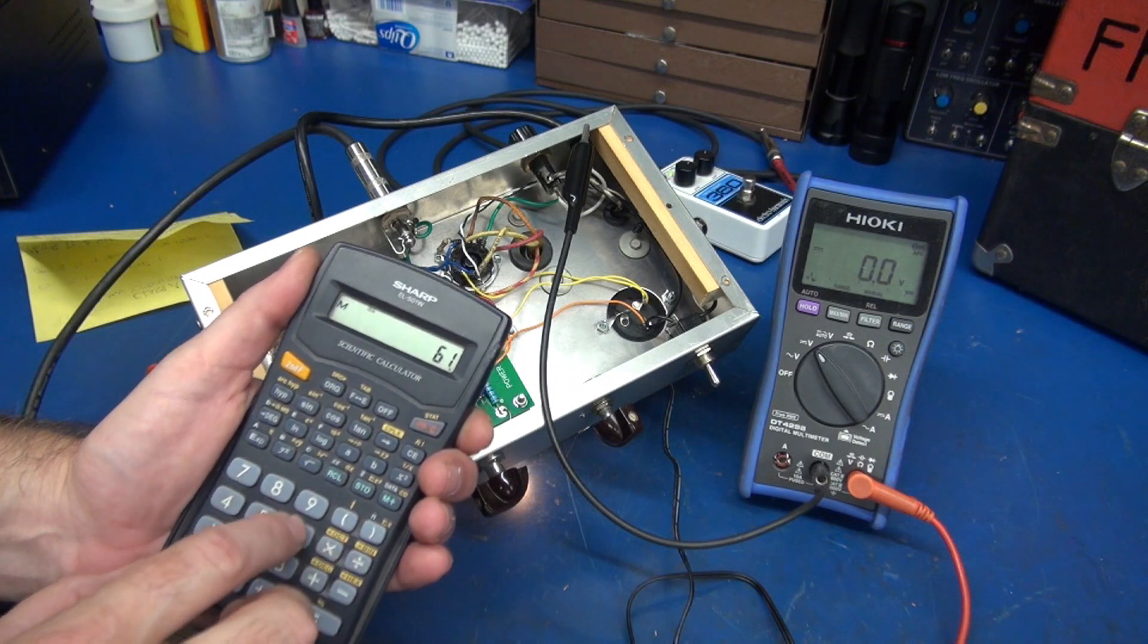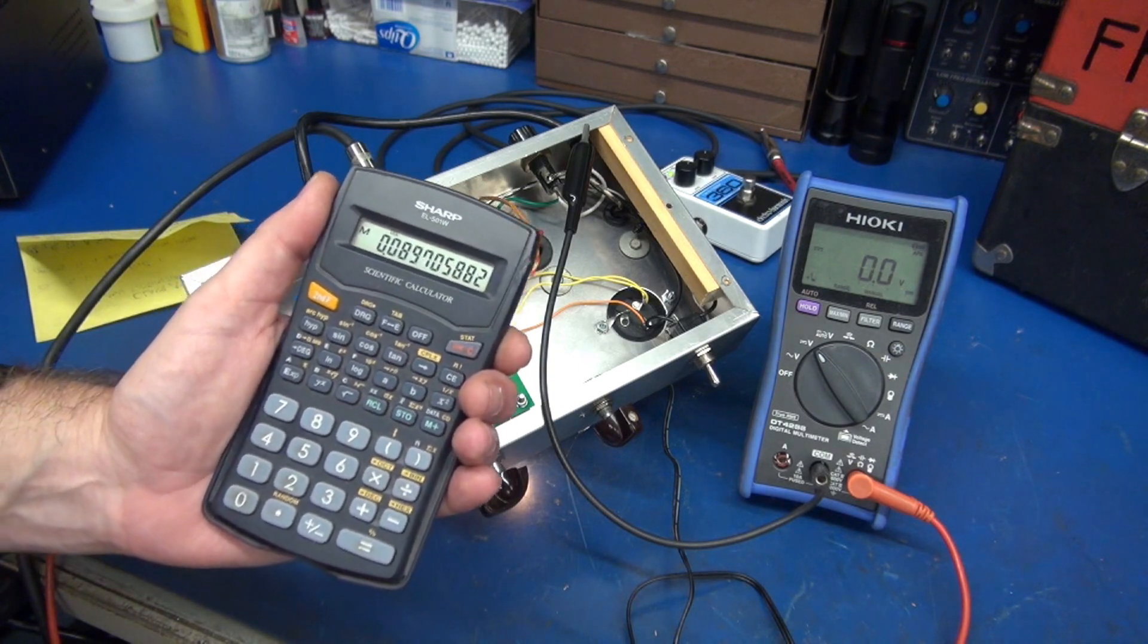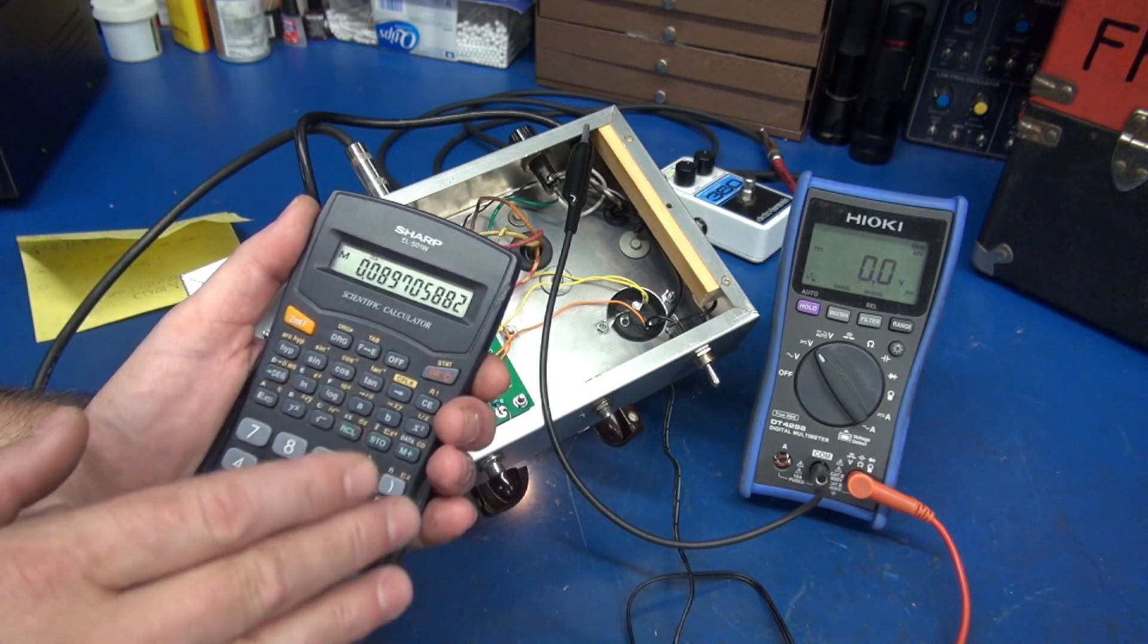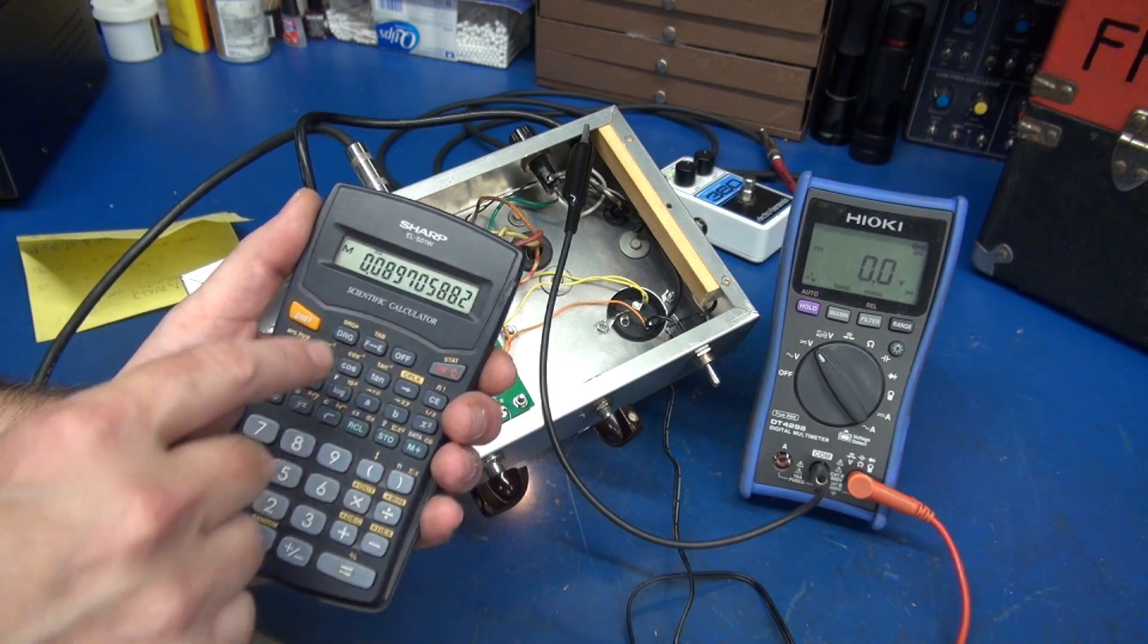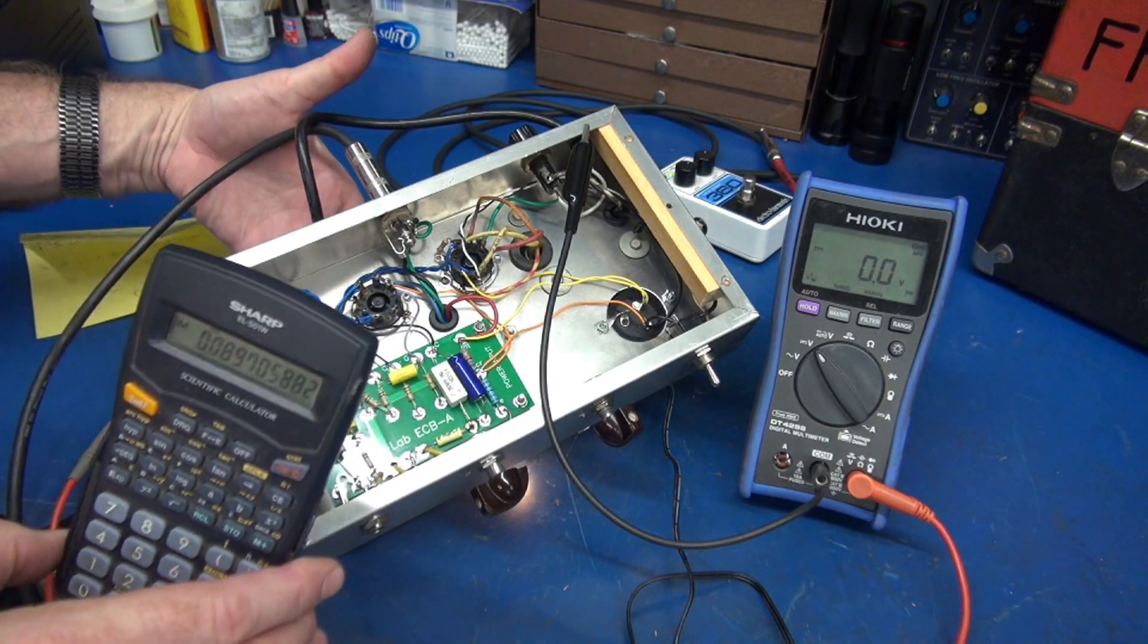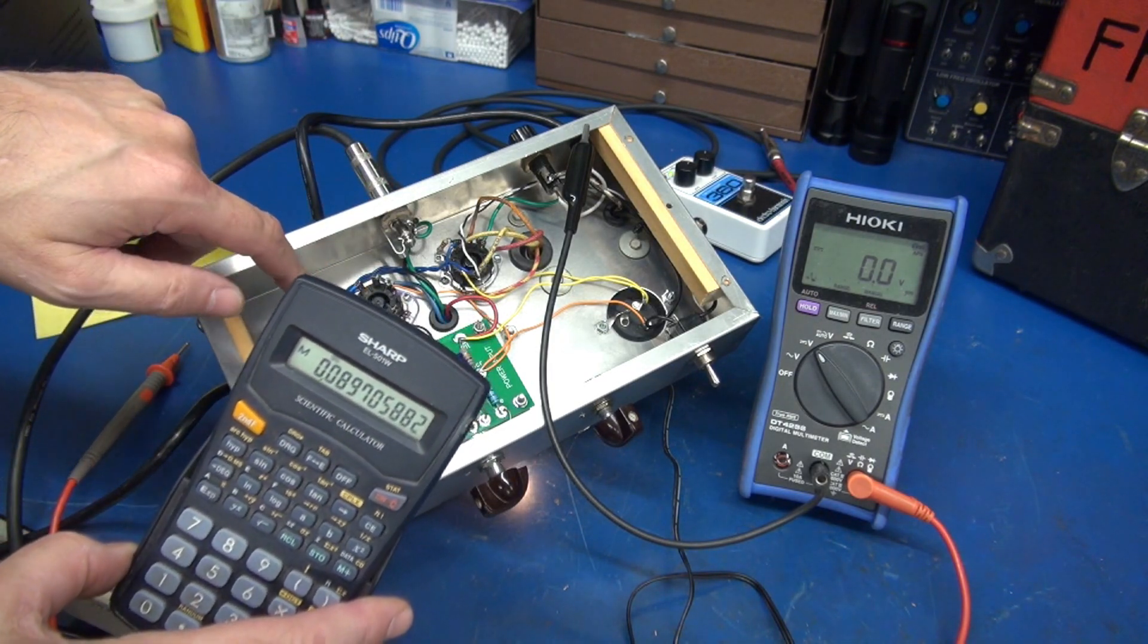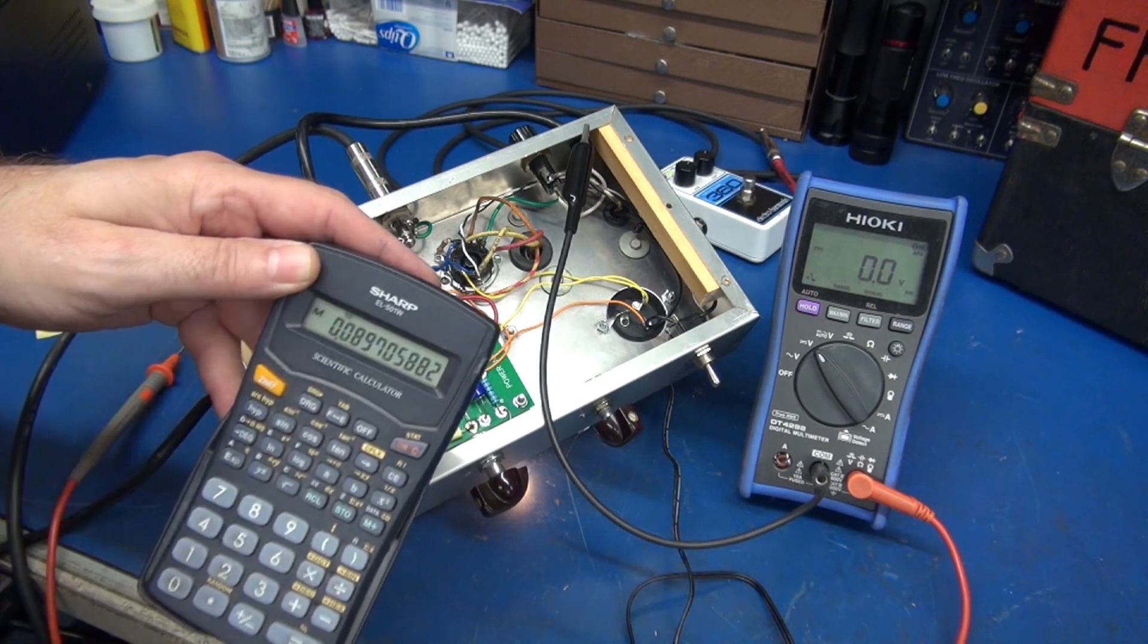Remember when we were topside and I touched that tube and I said, man it's warm but it ain't hot? If I had 89 milliamps, guys, I think you'd be taking the flesh off of my finger if I'm touching it. I'm touching it again, nothing. The typical current through that tube should be around say 40 milliamps, so we're almost more than double the current that it would expect to see. But is that really the case?